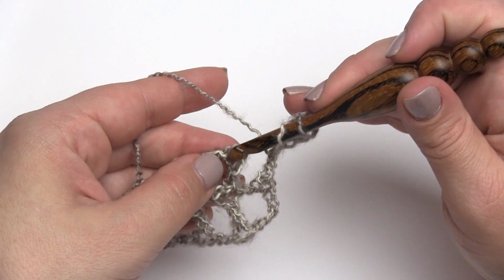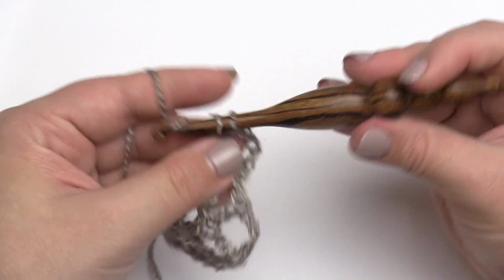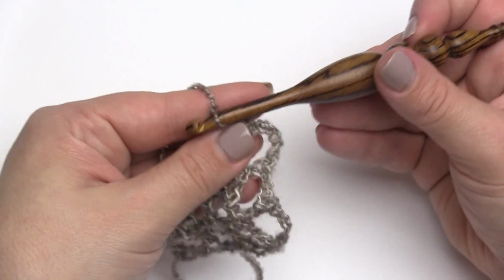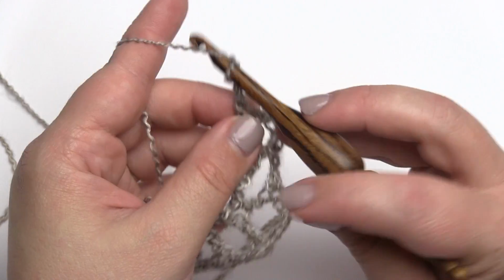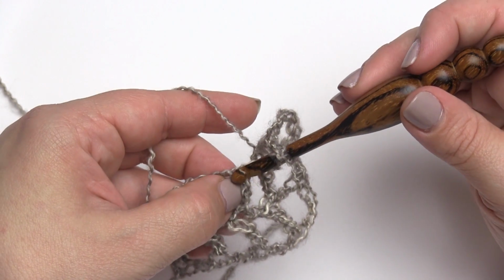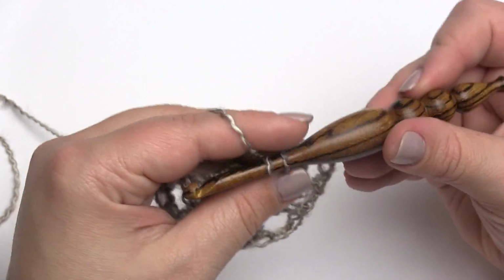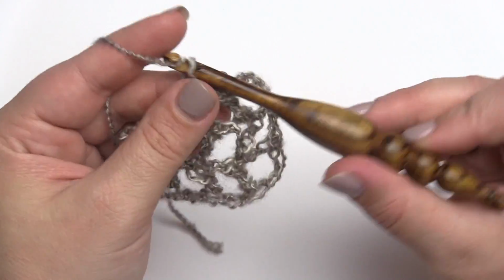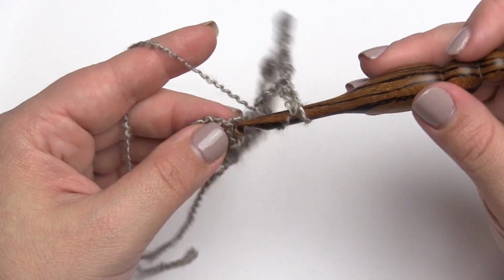We just go to the next double crochet and double crochet in there, like so. Okay. Then we chain 1, go to the next double crochet, and double crochet in there. And that is really how you make this cowl, or excuse me, this shawl. Not a cowl, a shawl.